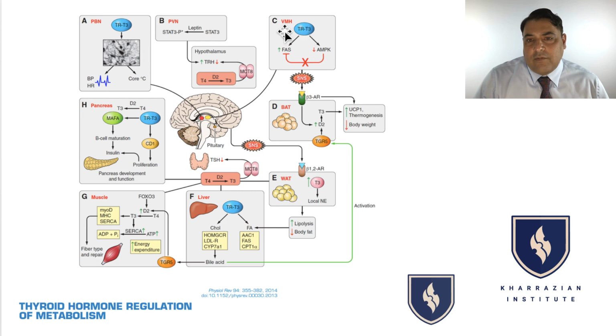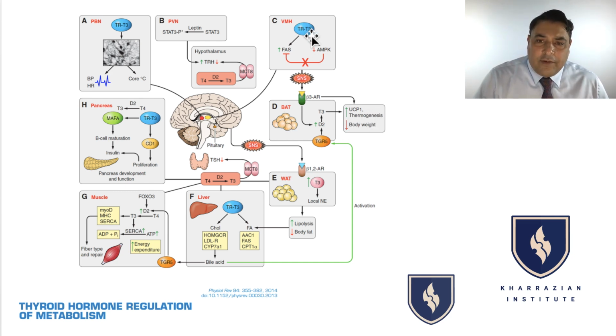Here you can see another pathway, C. This is the ventromedial hypothalamus, and one of the key things that T3 hormones do is that it increases fatty acid synthesis, and as it increases fatty acid synthesis, cyclic AMP pathways, which are normally involved with producing fatty acid synthesis, get activated, and then you can start to get fuel from body fat. And then what you see in this diagram here is that there are two types of body fat. There's brown adipose tissue, they have here as BAT, and then a white adipose tissue that they have here. Brown adipose tissue has more mitochondria, more iron. It's really involved with more thermogenesis.